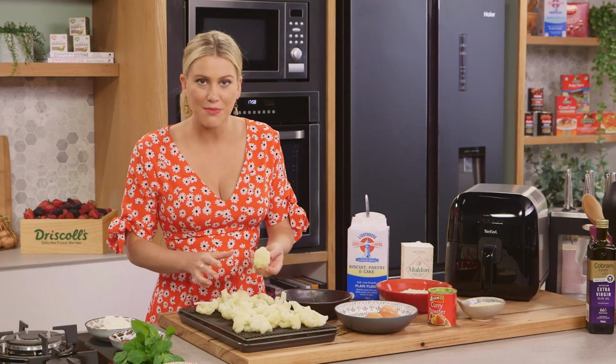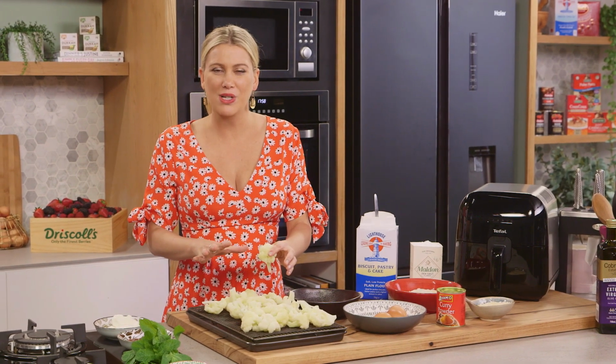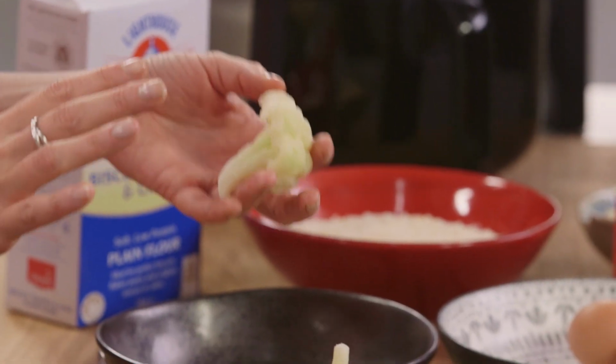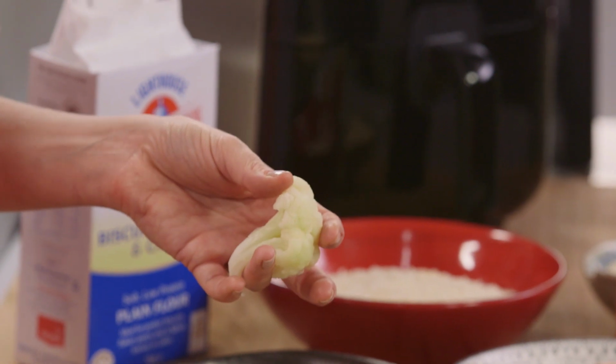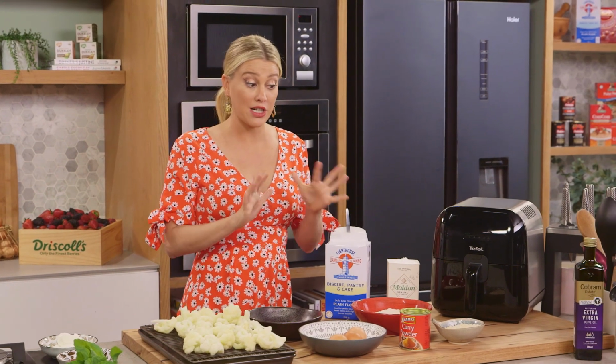And then I've blanched them in some rapidly boiling water. Place the cauliflower in the water, and then once it comes back up to the boil, I take it out. The reason I do this is because I don't want to overcook the cauliflower because we're going to be cooking it twice. And let's get on with the production line.